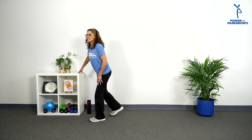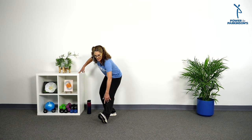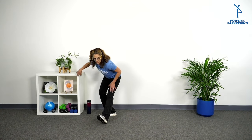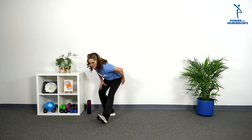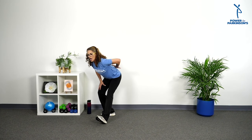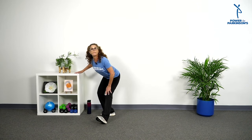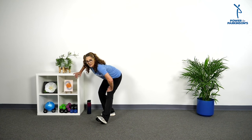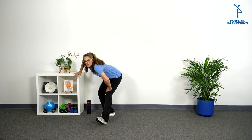So let's stand up. Let's take one leg at a time in front. Now we're going to stretch the back of your leg. Leg in front, reach toward that toe. You can use your opposite, just to remind yourself for opposites, or the same side. I'm working on hamstrings and glutes, so you want to make sure your hips are back and your back is flat, not round, and your head is up. And just hold that stretch right there. This should feel really, really good. And 4, 3, 2, and 1.